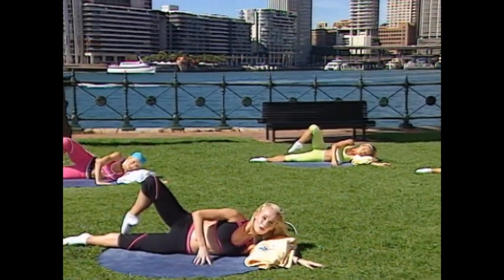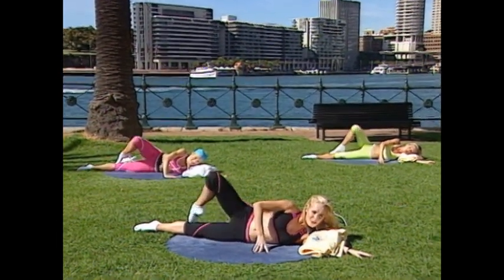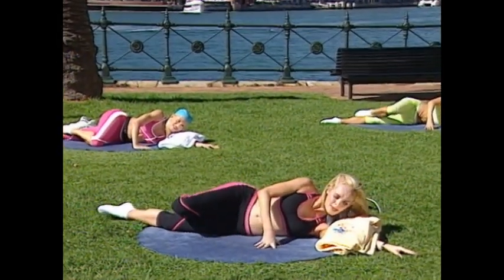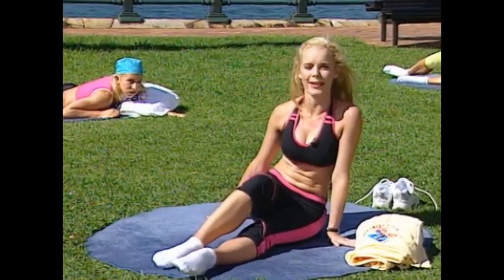13. Lengthen. Two more to go. 14. Lengthen. Bend. One more. 15. Lengthen. Bend. Slowly down. And that completes that segment. We'll be coming back in the next segment for a cool down and a warm up again with Wendy.